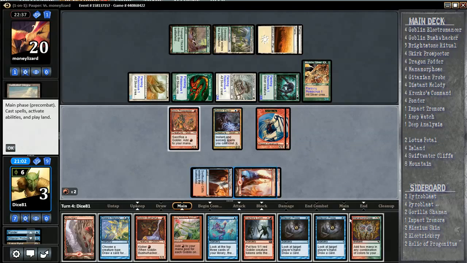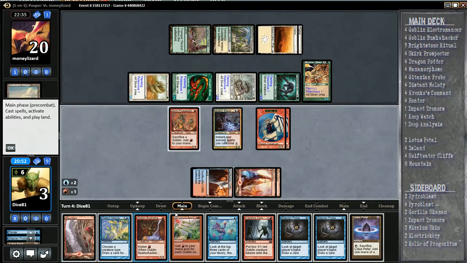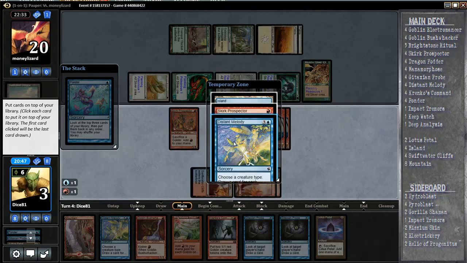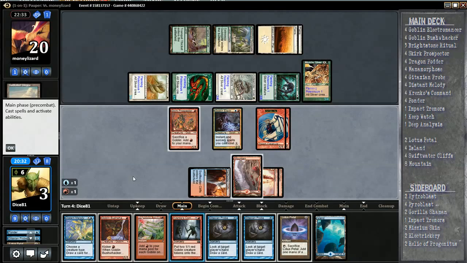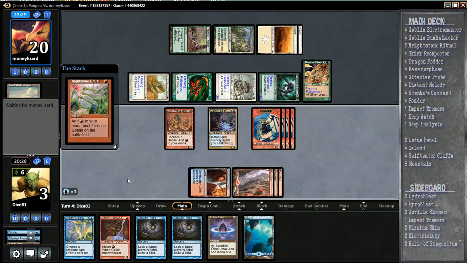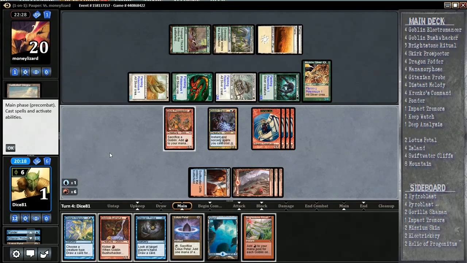So I can Manamorphose into blue. Then I can cast Ponder. I don't want these cards. Shuffle. Okay. Play the Mountain. Cast Krenko's Command. Play Brightstone Ritual. Probe once. Commune with Nature. Right. Another Brightstone Ritual.